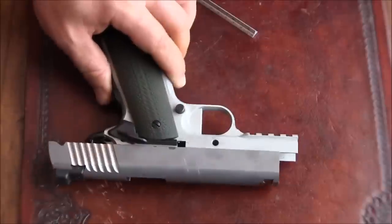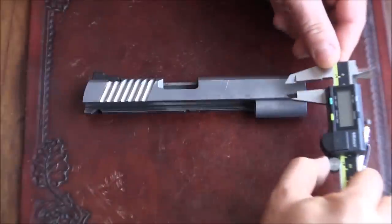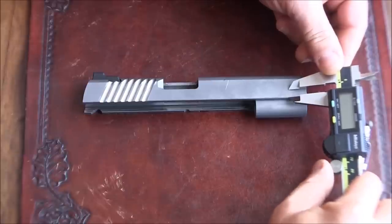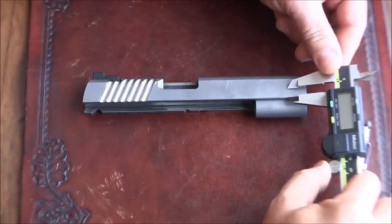Yep, on both sides. The other thing I'm gonna do is make sure that I respect or follow the same distance or distances, because basically what I don't want to do is file into the rail.